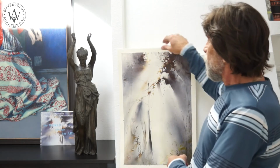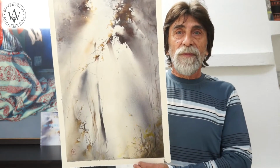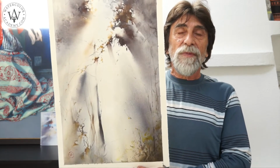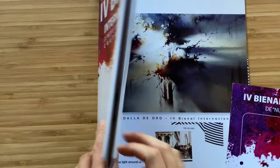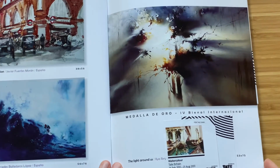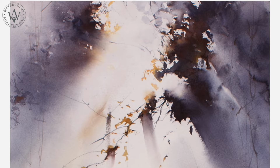Today, I would like to show you how to paint an impressionistic artwork, which is called The Light Around Us. I exhibited one of such artworks in the International Watercolor Exhibition in Spain, and this painting won the Golden Medal Award. Here is the watercolor that I will produce by the end of this video lesson.